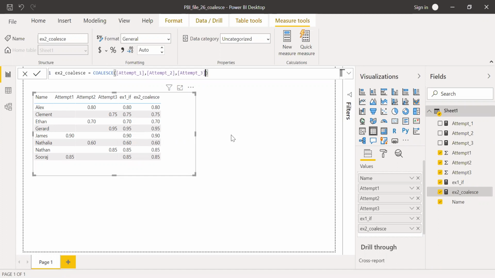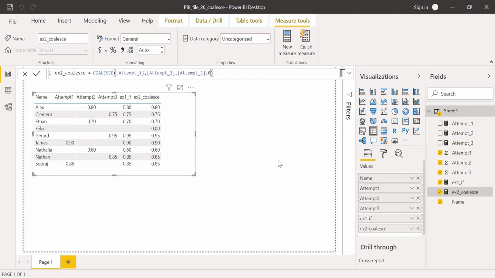So what I can do here is, after my third expression, if it's still blank, I can add a 0, so that if the first column is blank, second is blank, third is blank, then it goes to the last expression. So I have a 0, which is non-blank, so that I get to see the student who has blanks or null values. So Felix, even though he has all the values as null, because I have added one more criterion to my expression, that is 0, that's why I see 0 here.